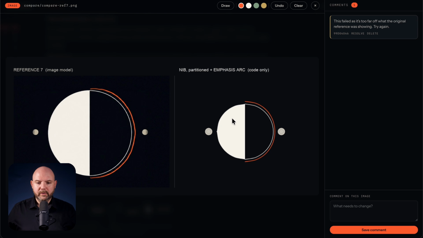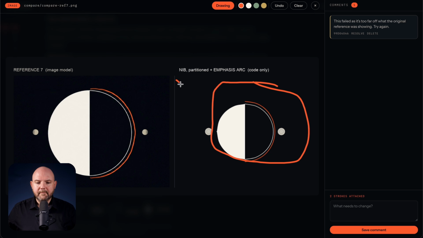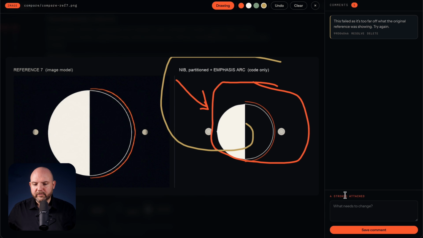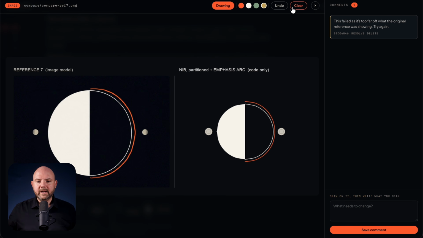But I want to show you this because you see on top already there is a draw, and I can actually click on this and start drawing and mentioning things, you know, like this. And you see 4 strokes attached. I can now add a comment, and now I can save the comment. And this is the follow-up comment with this context drawn on the image. And this is insane because now I can directly comment on the image and then it's sitting there. So how does this work?